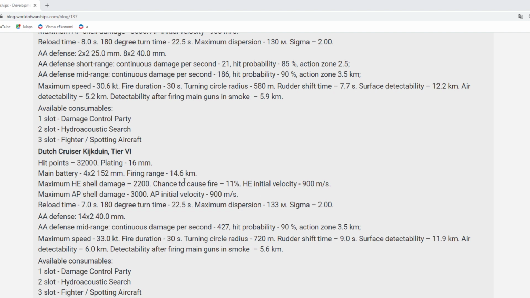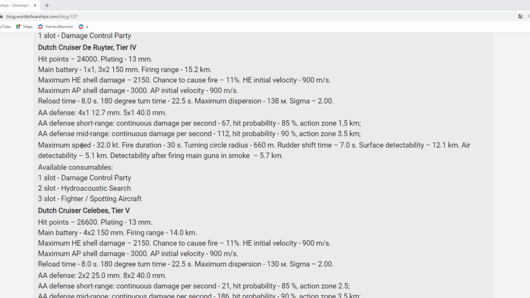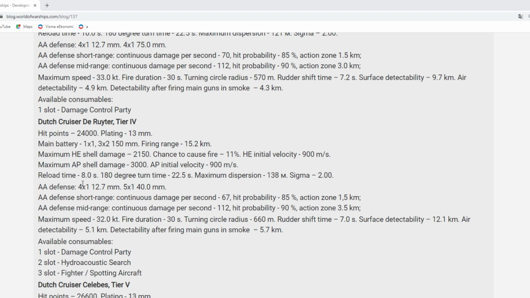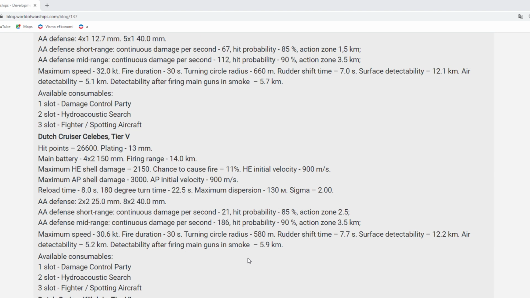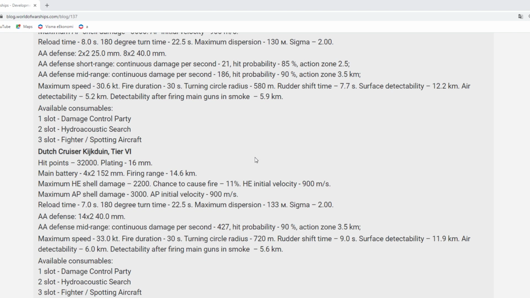The tier 6, 14.6. Oh man, oh lord, this is bad. For tier 6, 14.6 main battery range is not something wow, you know what I mean. Reload 7 seconds. How was the reload at tier 5? Reload 8 seconds, and the tier 4 reload is 8 seconds. It's not bad actually. Sure, there are British cruisers with 7.5 seconds, but 8 seconds is not bad, you know what I mean. So it's all right.